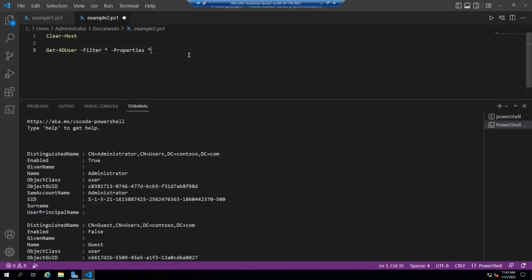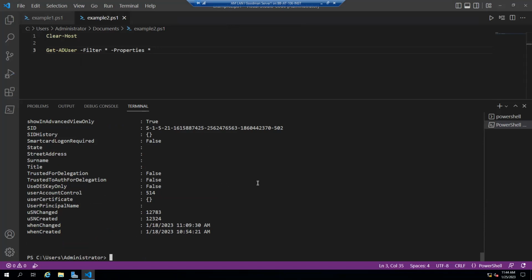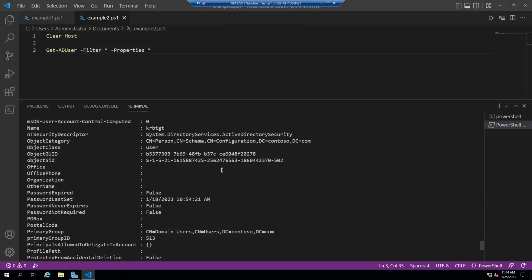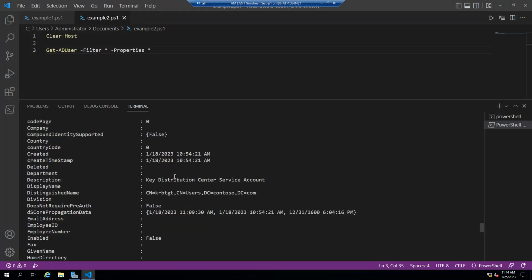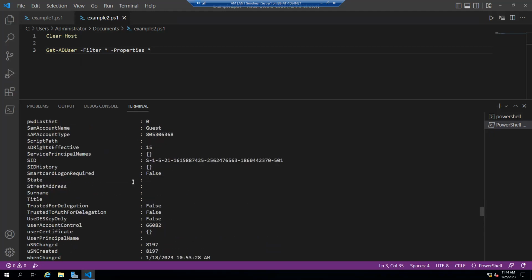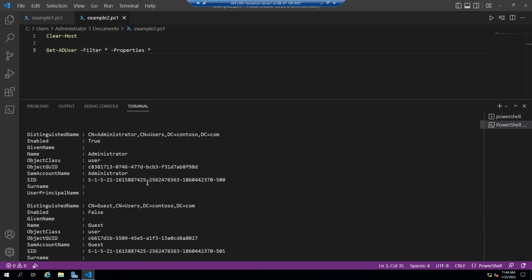And we can now run our new Get-ADUser with the properties set to asterisk. We'll do a Ctrl+F5 and there'll be slightly more information on the screen about the users. Isn't that neat? You can tell when the account was created, when something was last changed on it, the last time the password was set, and the last few times the information was propagated to other domain controllers. There's all kinds of stuff. Information overload, right?